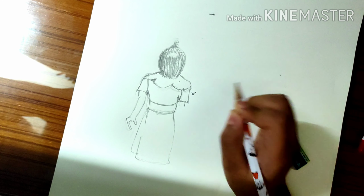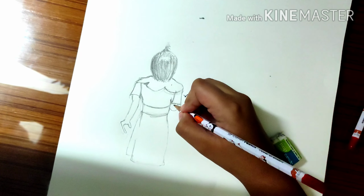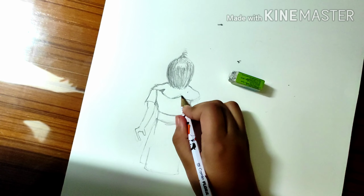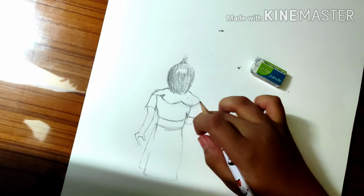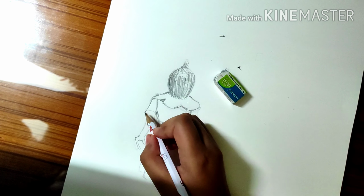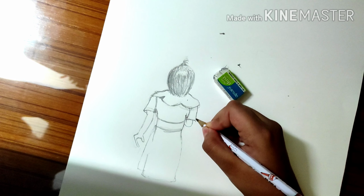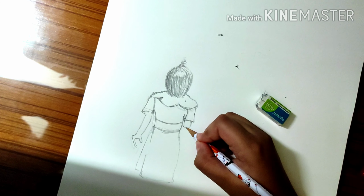Just a smooth line. Curve. Yeah. And then a bend up. Then there's another line over here. We'll make this a bit better. I hope it's looking nice. Okay, problem. Here's a problem. Okay, and then from here we'll join it. Okay, there. Then. Okay, so this hand needs to be a bit more wide.